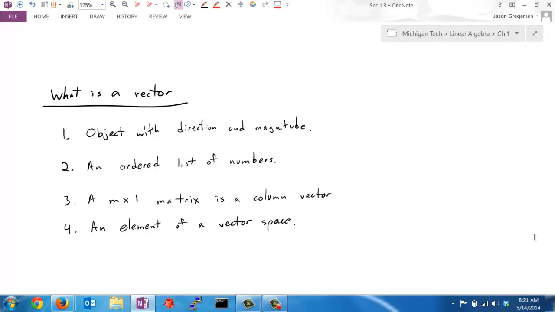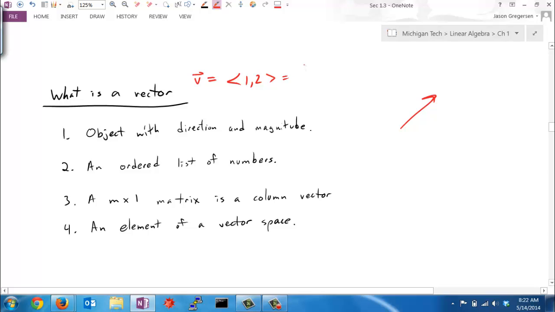It's kind of the physics vector, right? It's that arrow that goes like that. It has a direction and it has a length. But there's also other interpretations of what a vector is. All right, so this vector I could write as the vector 1, 2. That's one notation for a vector. Vectors also have lots of different notations. I'm going to call this vector the vector v. I'm going to annotate that thing with a little arrow over the top of it. Your text will use boldface when you talk about vectors instead of the arrows over the top.